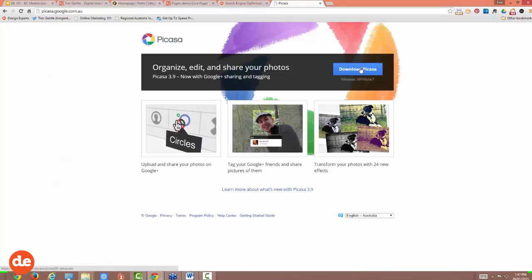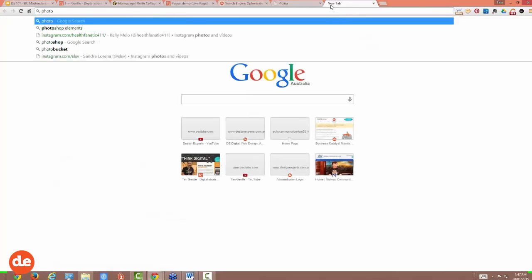You need to download this and install it onto your computer. And once it's installed, then you can use this to resize and crop and work with images. So I'm going to use Picasa today in my demonstration. Some of you may be more advanced than Picasa. Obviously, Photoshop would be a great program for you to buy, but Photoshop can be quite expensive.